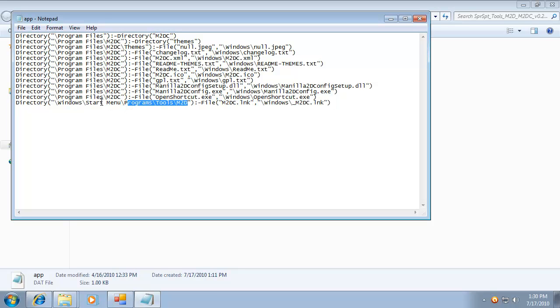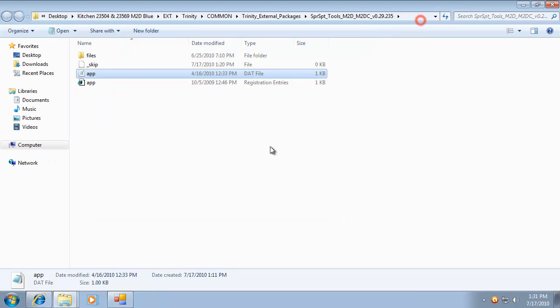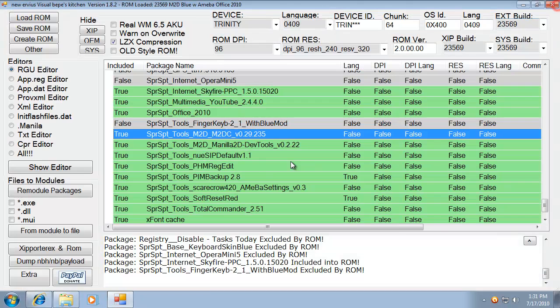So it's going to be in the Windows Start menu, Programs, Tools. So it's going to go in the Tools folder, and then in a subfolder of that, M2D. That's where I wanted the icon, so that's where I placed it. So that's the type of editing I've done to some of these. I haven't done a lot to them. Other ones I will literally change where the files are being stored and things like that. Okay, so that one's a simple one.